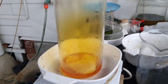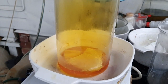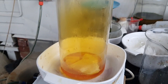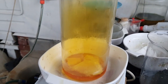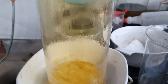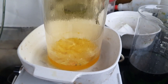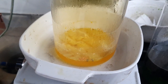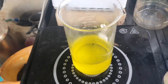Okay, so it's been about 5 minutes, and as you can see, there are some fumes, so it's a good sign. Hopefully there's gold there. I'll be so surprised if there is. It'd be really nice if there is. It's been on the heat now for 15 minutes or so, and still some fumes, but not many. I might put a tiny bit more nitric acid in because I've only put about 1 ml. Let's see what happens.